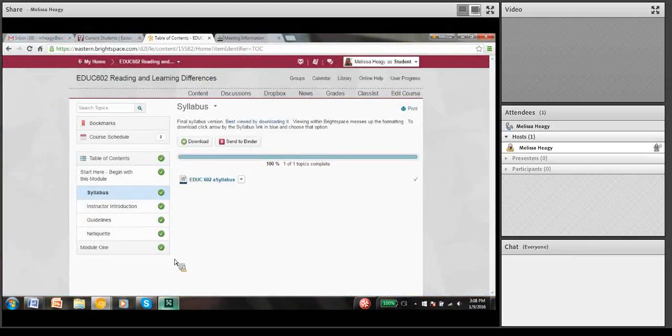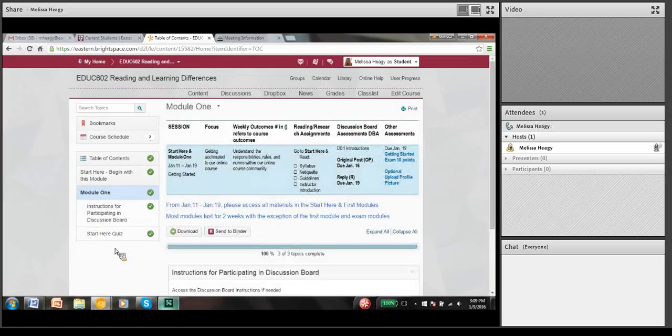Let's move on now to Module 1, which is the other part of our orientation week. The Start Here module and Module 1 both make up the orientation, what you need to access by January 19th. Most of our course modules are going to run for 14 days.